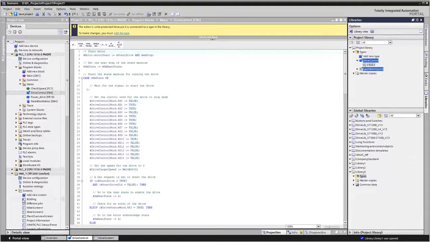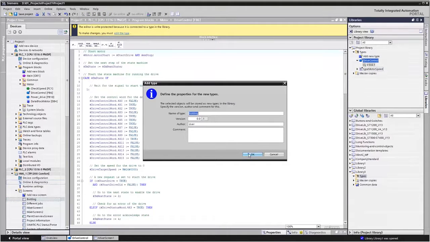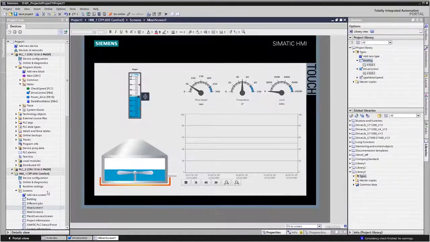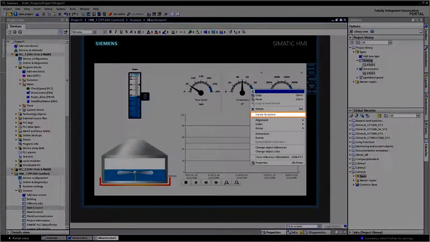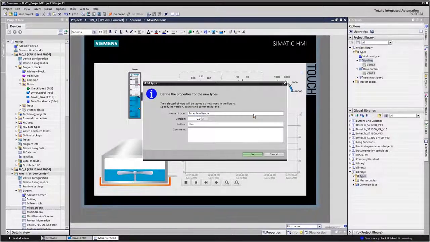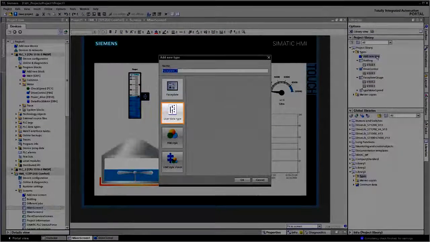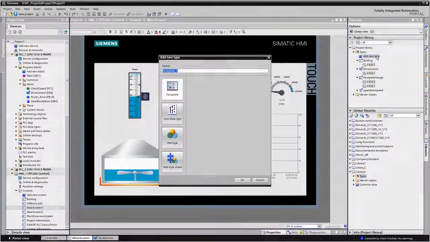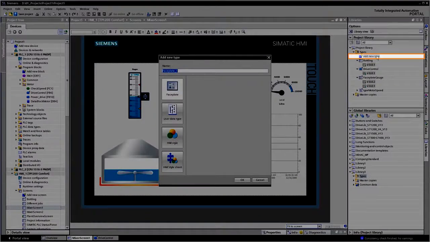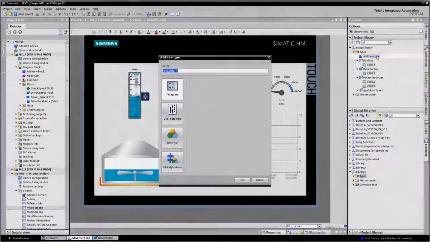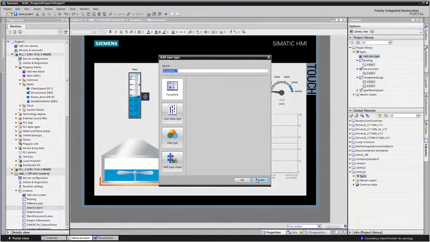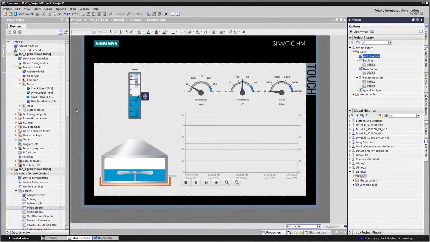Just like program elements, you can also store HMI objects as types or define several image objects as types at the same time, thus creating an image block. Image blocks, data types, styles and format templates for HMIs can also be created directly in the library's task card. The instances of types in a project are read-only.